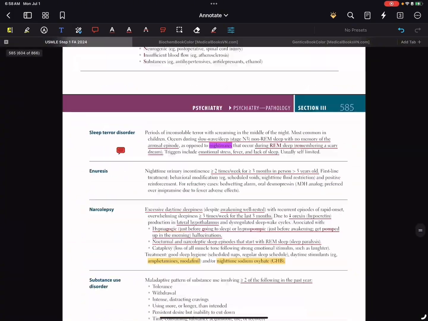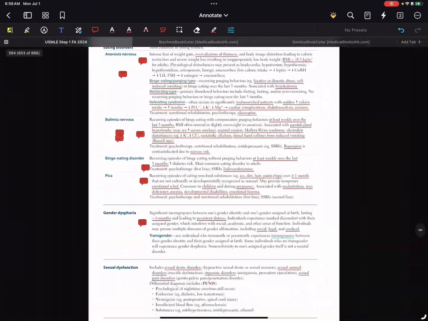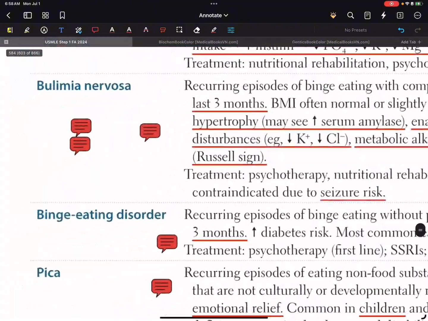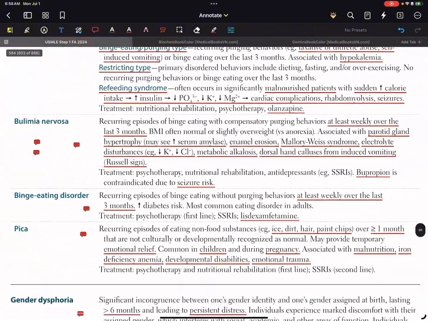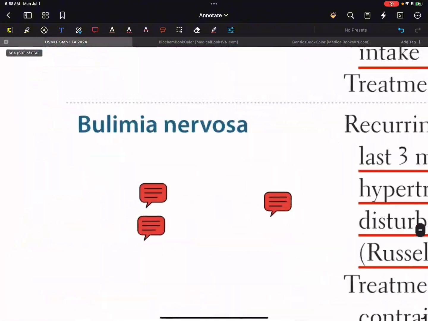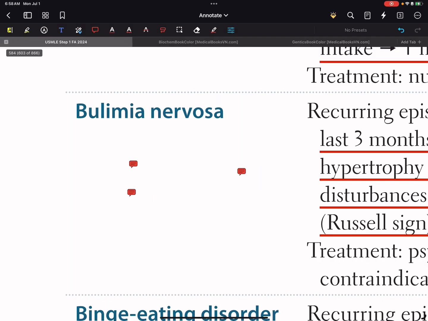Okay, one thing about the difference between bulimia nervosa, binge eating, and anorexia nervosa is that in anorexia nervosa the BMI is low. In bulimia nervosa, they do compensatory action to compensate for the binge eating. But in binge eating, there's no compensatory action. Here, they would exercise excessively after they eat, or they would induce vomiting, or they would fast. They would do something to compensate. Binge eating, they won't do anything. You just feel bad.